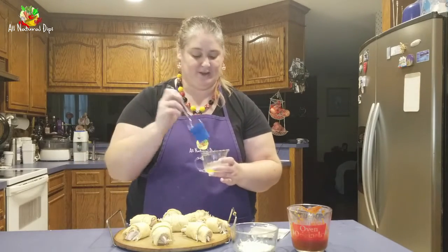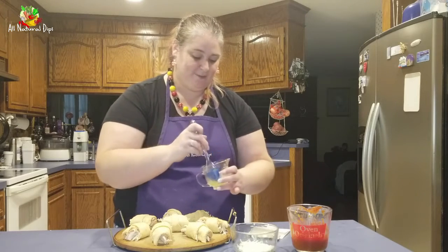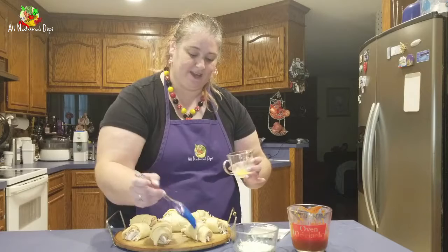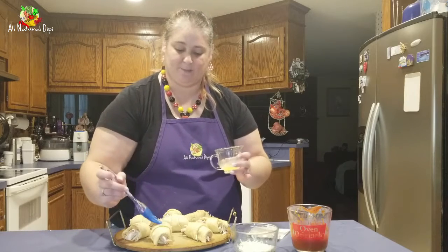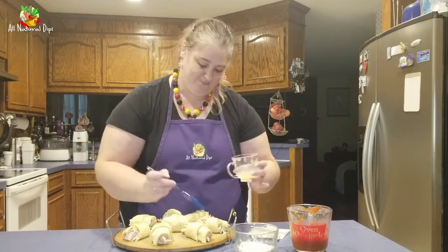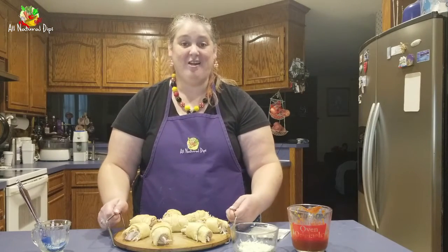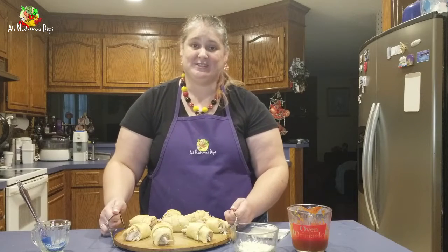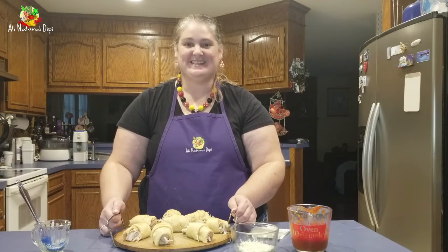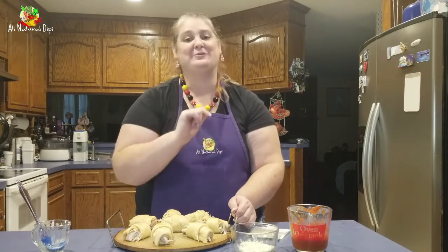Our last step before we put it in the oven is going to be adding that melted butter to the top. So you're just going to baste this butter right across the top here. Now, of course, croissants usually do already have butter on them, but as we know, growing up in the South, butter makes everything better. Now that we've buttered it all, I'm going to go ahead and put it in my oven for 10 to 15 minutes at 375 degrees. The extra cheese and the extra marinara sauce that you have will be used after this has cooked for a little bit, so we'll see you back soon.